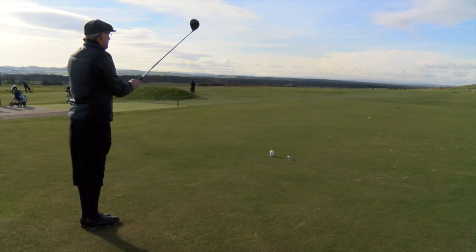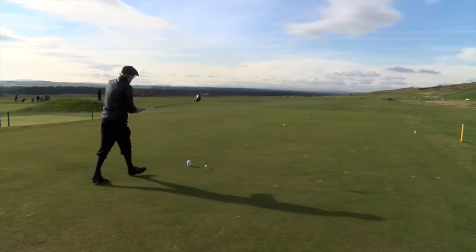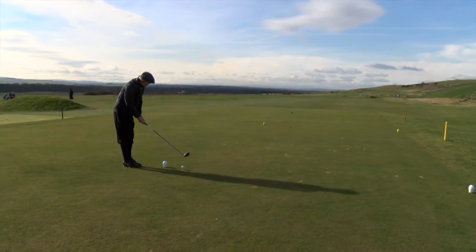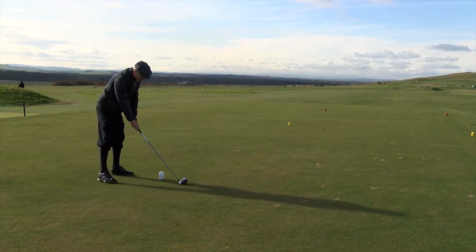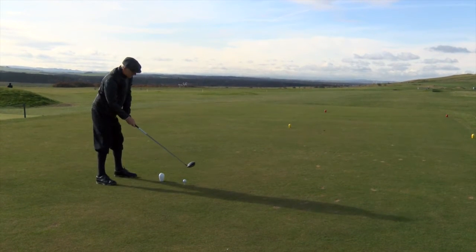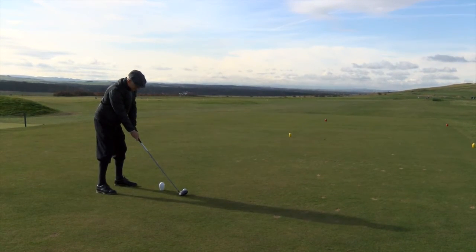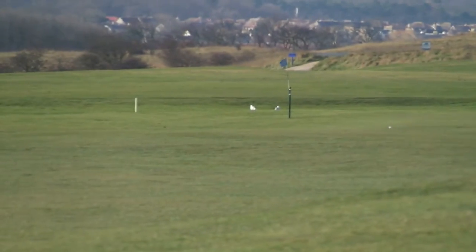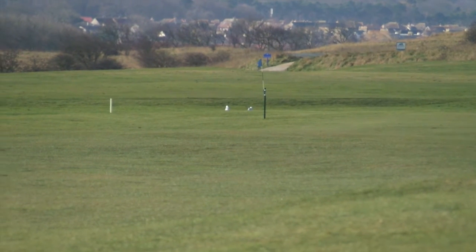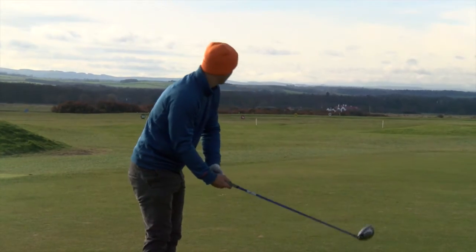We can move down onto the tee though. And look at this. Plus fours, but look at where this ball is set up. Stephen Wise, and looks like he might have a little bit of a draw going on. The tee is at least 7 or 8 yards wide between the white markers, but Stephen is electing to tee up as far left as he can, and that ball rolling round to the left, and there's the reason why. Just managing to keep it on the fairway though, very nice, and he's out with his son Daniel.